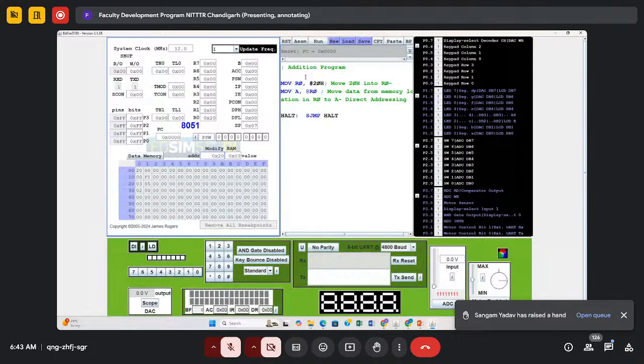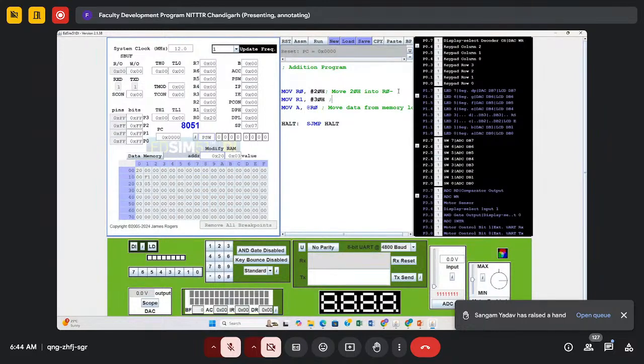I'm just removing this. Okay. So what we'll be doing is we'll be adding two numbers. So first number we'll take from 20. Let us initialize another memory location. 30 is what we are taking, comma hash 30h.